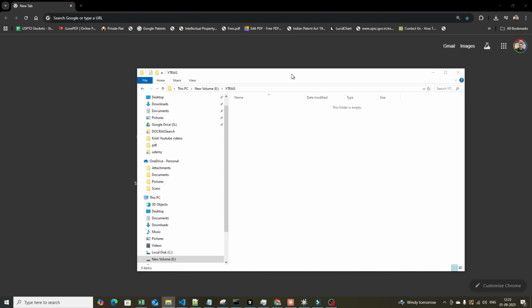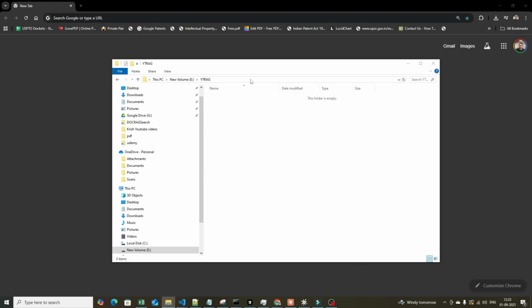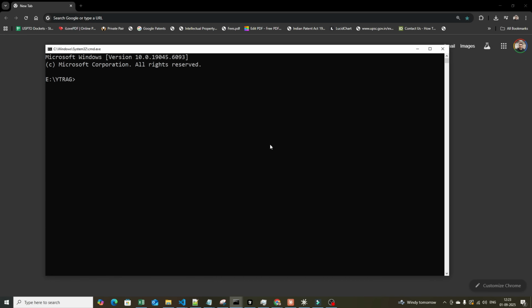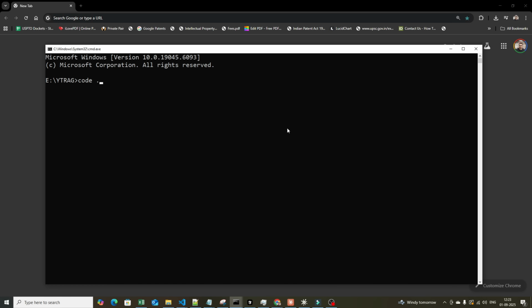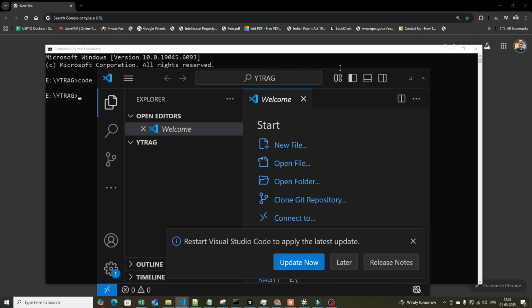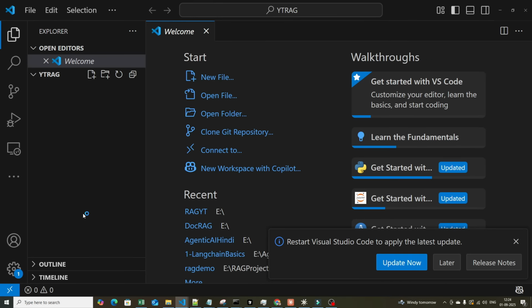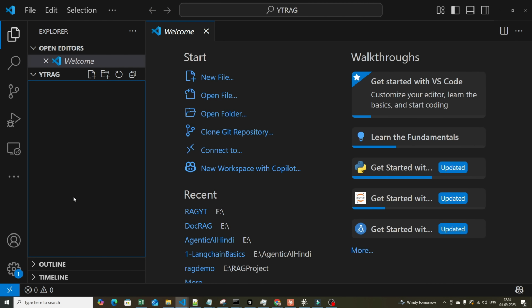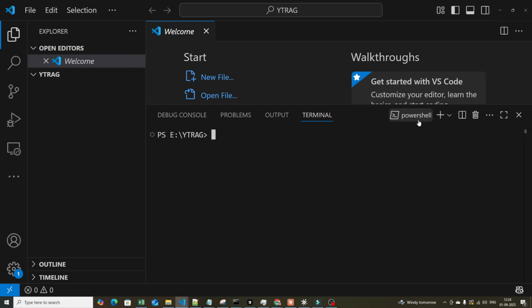First of all, I will open my empty folder. In this, remember, I will be using LangChain. This is just a traditional RAG right now. In the later stages, we will move towards agentic RAG. From this particular command, I will open my command prompt and then my VS Code. Now from the VS Code, the next step will be that I quickly open my terminal.